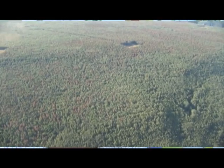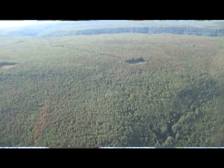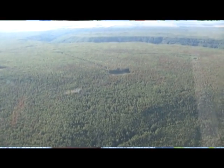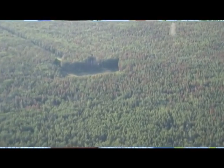priorities. The beetles will start to fly at the end of July or start of August, and then starting August 15th we'll start our aerial surveys that tell us where our red trees are. We'll also collect green to red ratios, and then at the end of September we'll sit down with all the data we have collected from now until the fall and set our overall provincial strategies and goals.